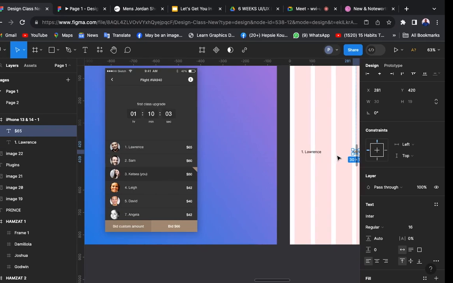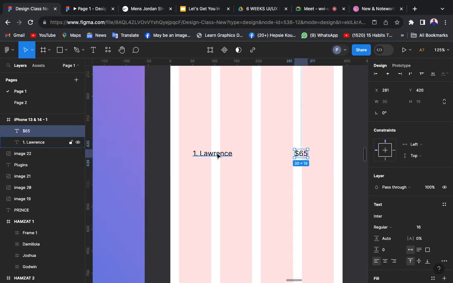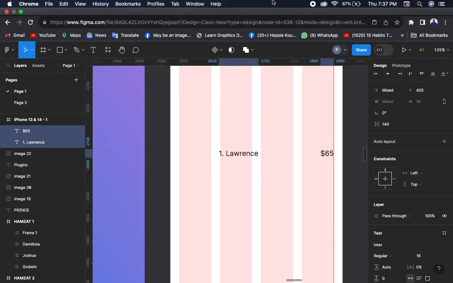So I'm trying to arrange it in a way that it will look like their own. So I'm going to hold shift and bring this one this way like this. Yes, already changed it.